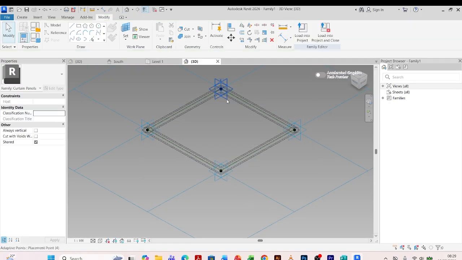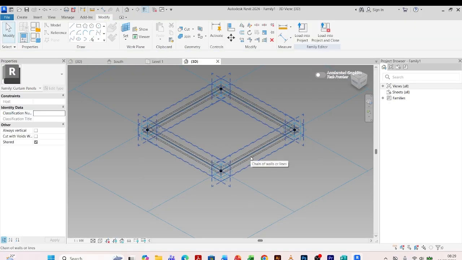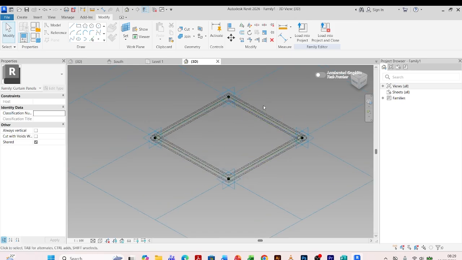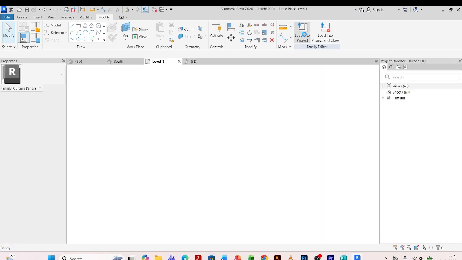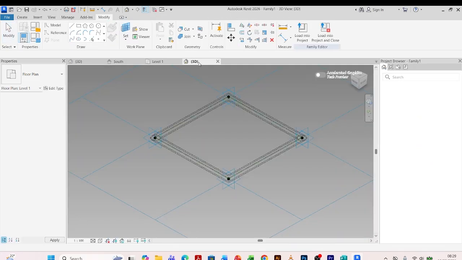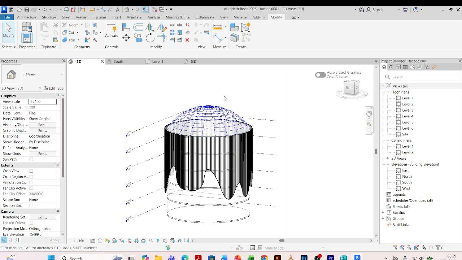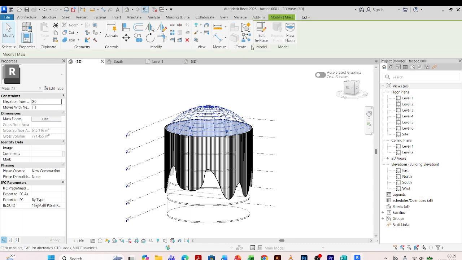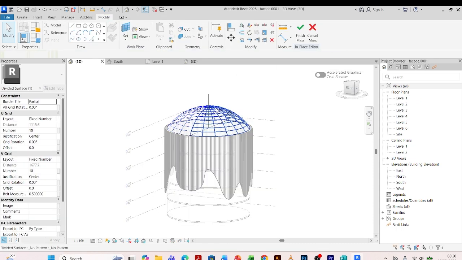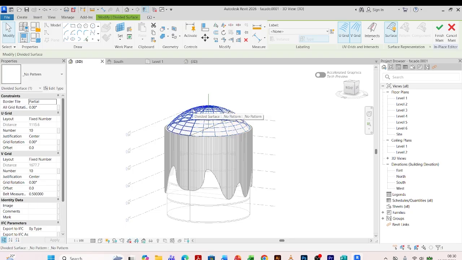Apply, OK. You can either first save the family type, that is when maybe you want to use it in other projects, or you can just load it direct. For me, I'm just going to load it direct into my project. I'll come here, load it into the project. I'll come under 3D. Anyway, this 3D is already loaded in the project. Then I'll come, edit in place, click on my shape, my dome roof shape.